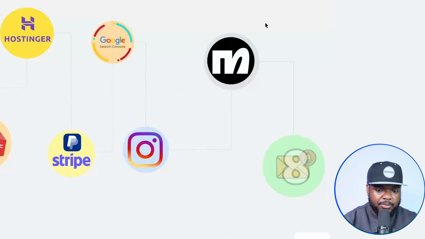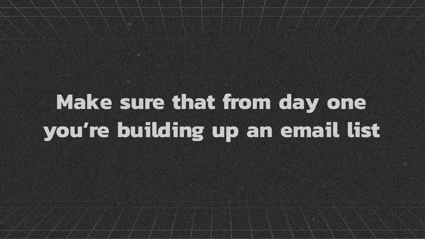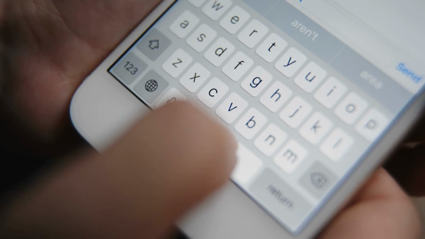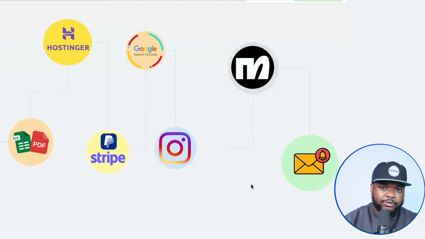But the reason why it's also important is because it's going to help you when it comes to building up an email list. And if there's one thing that's very important when it comes to digital marketing that you need to remember, is that you need to make sure that from day one, you're building up an email list, because this is going to allow you to talk to your potential buyers. It's going to allow you to talk to potential customers or just people that are interested in what you have to say. Most people end up neglecting this part of the process when email marketing is probably one of the most important things that you need to make sure that you learn from day one.